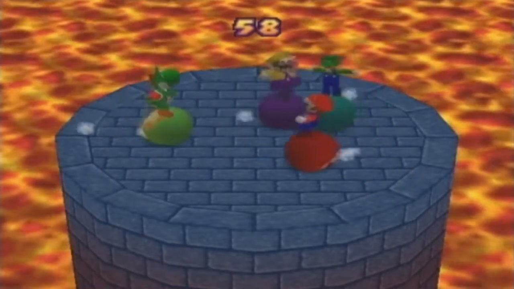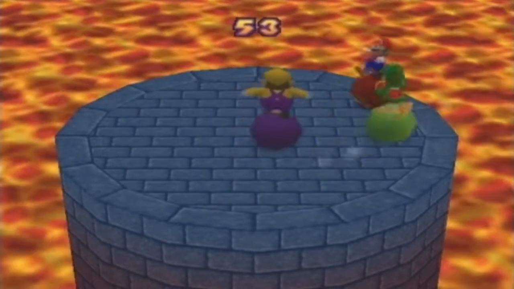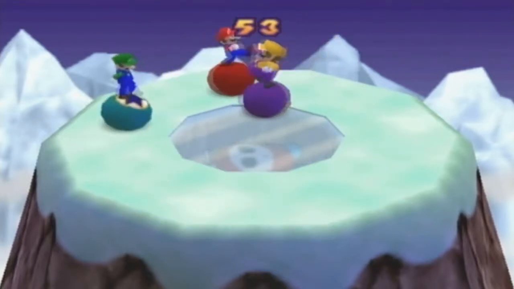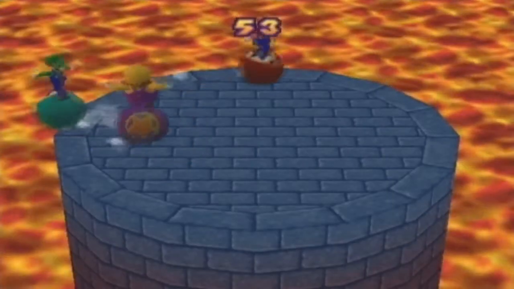Let's warm up with a little game of bumping each other's balls. In this minigame, every player has to run around on a ball and try to knock other players off the small circled platform and into their doom.